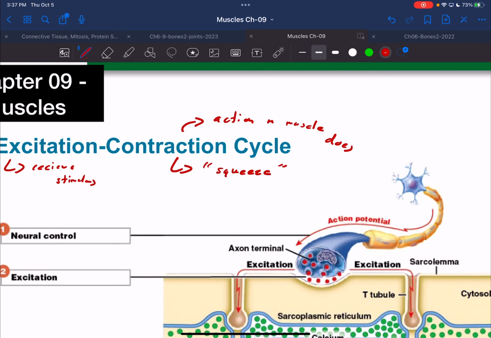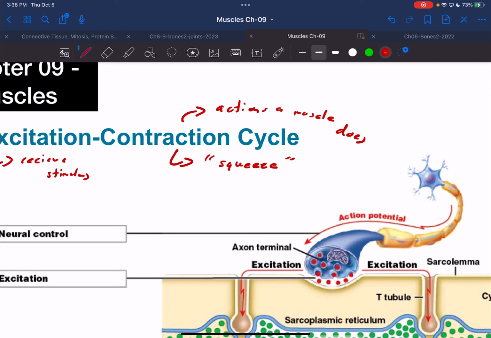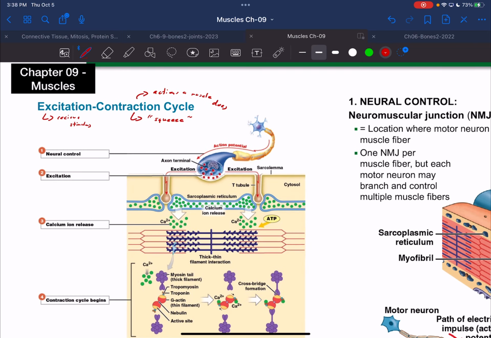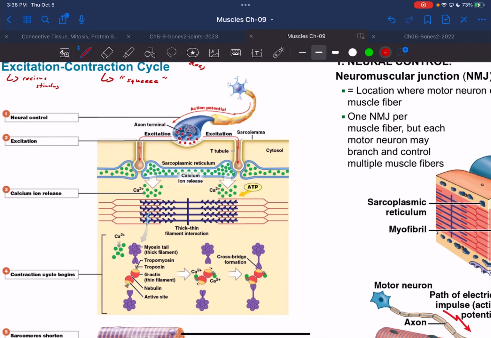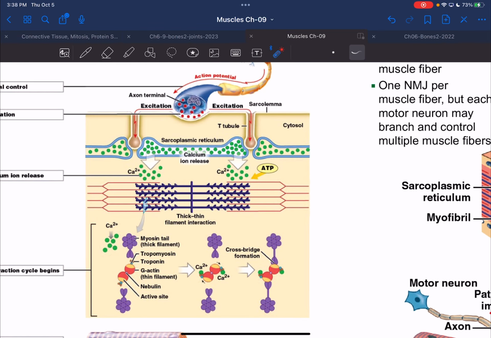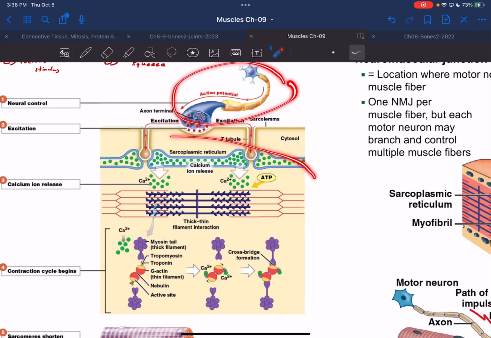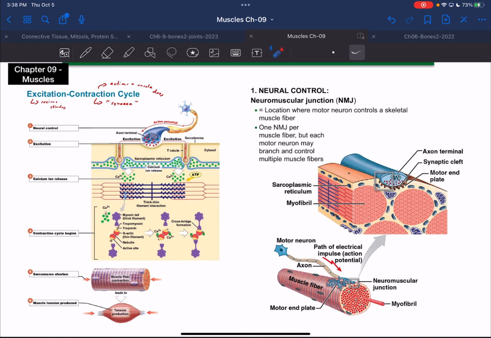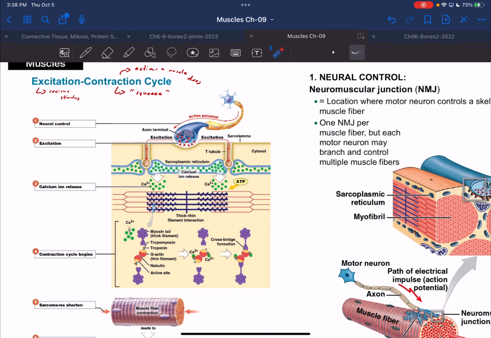Actions that a muscle does. That could have probably been expressed better, but what they generally do is squeeze. And before we get into that kind of motion, because that's more relevant for lab, you want to just understand how it receives its signal and how it's actually going to carry out the contraction. So you are seeing your entire chapter summed up in this image right here. My goal is to have you understand everything going all the way to this very region up here.